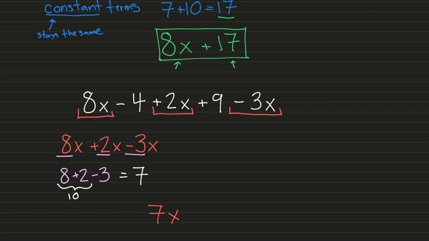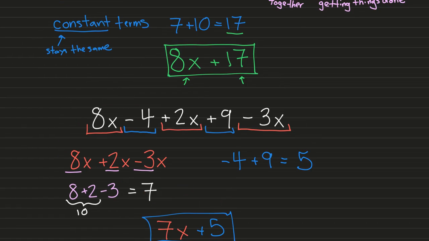We are not done. We did our variable terms. But we have to go back and do our constant terms. So I'm seeing, again, this 4 it's being subtracted. So it's actually a negative 4. We get a negative 4 and a positive 9. So as I combine my constant terms, I have a negative 4 plus a positive 9. And I know that if I'm 4 in the negatives and then I add 9 back to it, I'm actually going to end up at 5 in the positives. So I have plus 5. 7x plus 5. There is our answer.